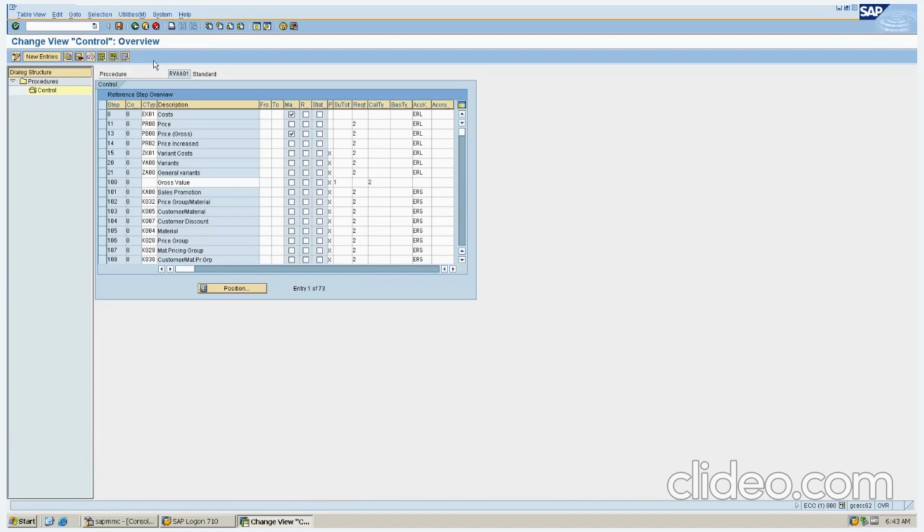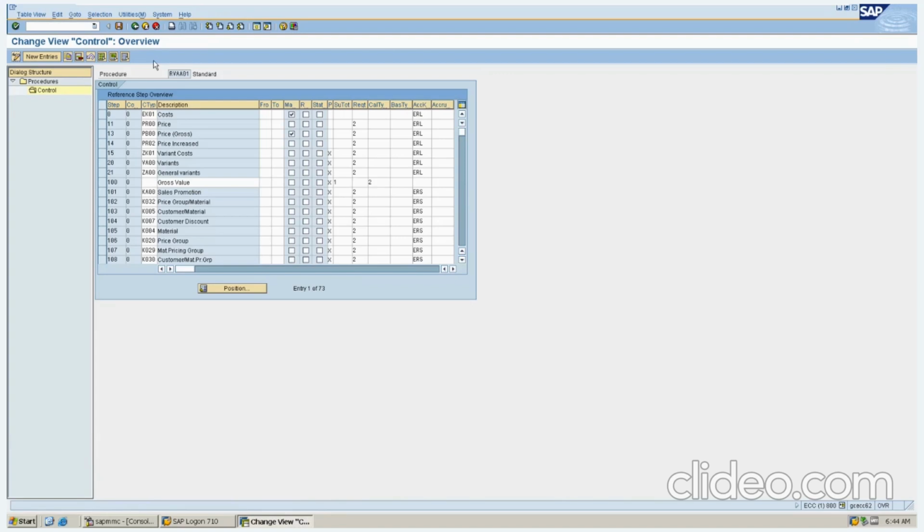We saw yesterday that even though we entered a condition type at the last, if you maintain a number in between, like between 50 and 60, then after pressing enter in the sales order it will automatically get shifted to that position. Yesterday we saw that with the header condition. At the last we entered it, but the system automatically shifted that condition type to the appropriate position. So this is the significance of step.